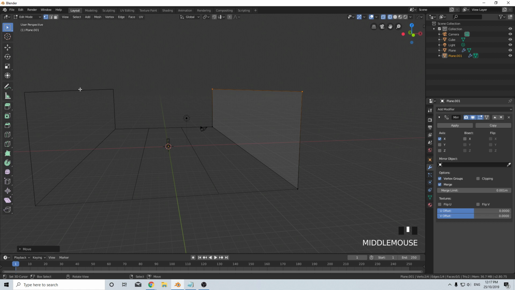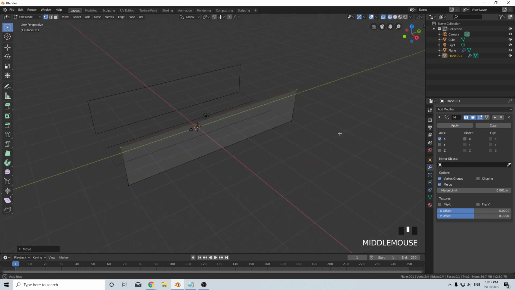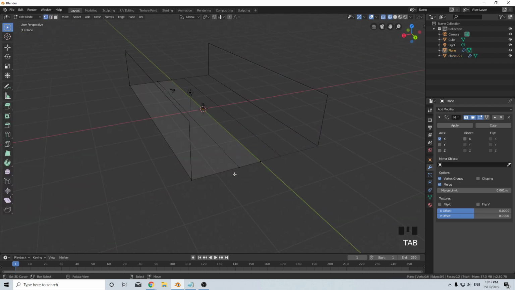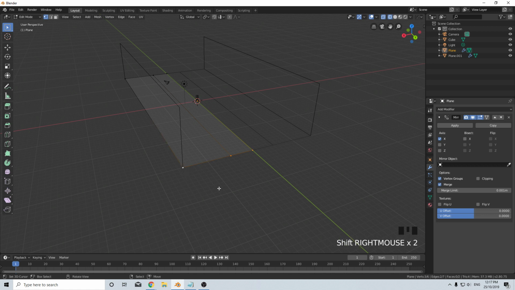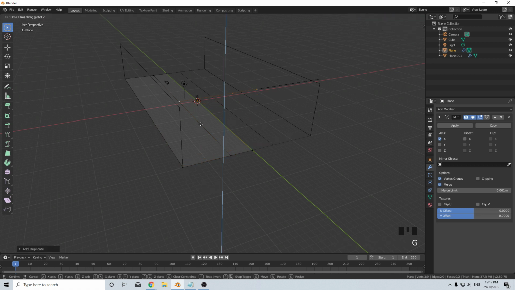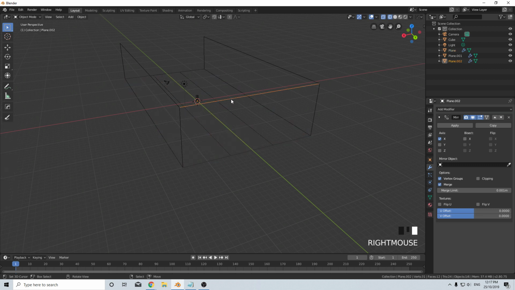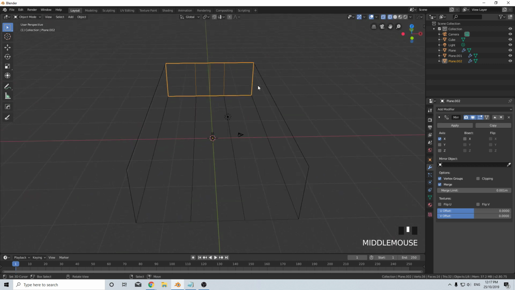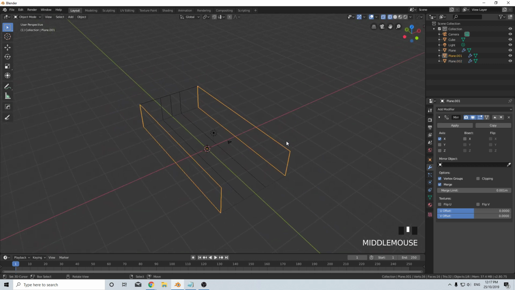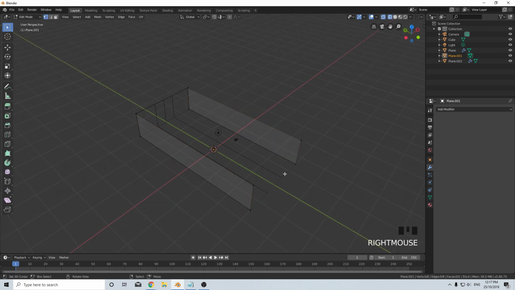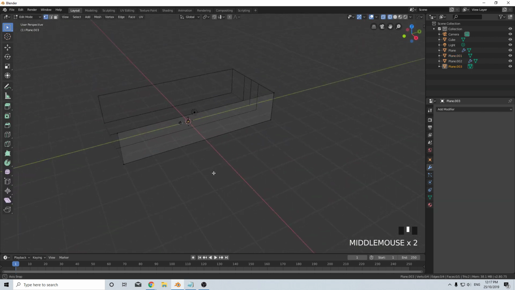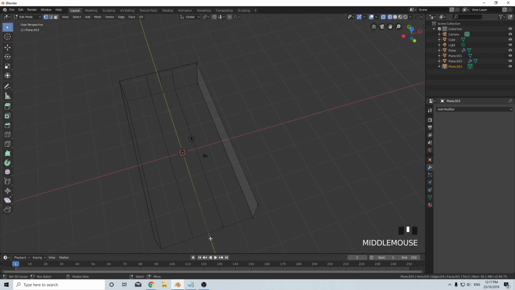So up the top here, we'll put in kind of like rafters. I think that'll work out well. So from here, I just want to grab this section. This is going to be the back section. Shift D. Let's just move that up. P, separate by selection. Let's grab that down. E to extrude on the Z axis. So now I've kind of separated everything. However, I'm going to apply the mirror modifier here, and let's separate these. P, separate by selection.